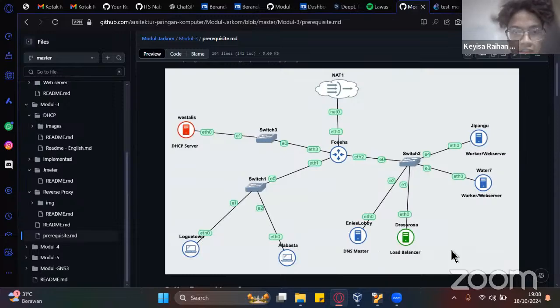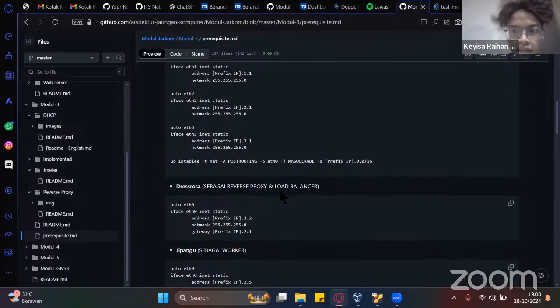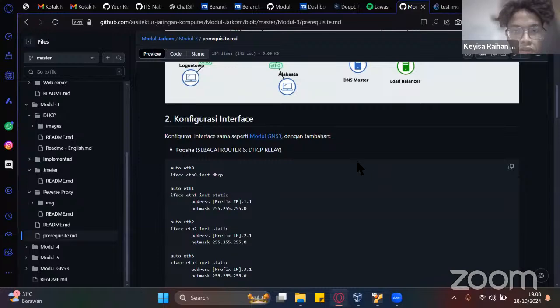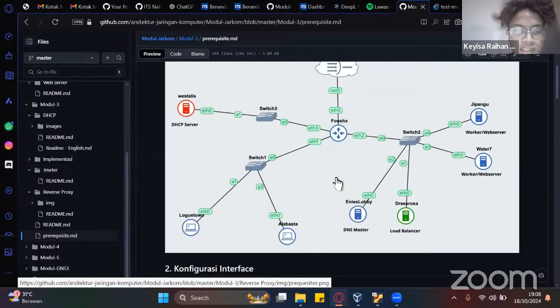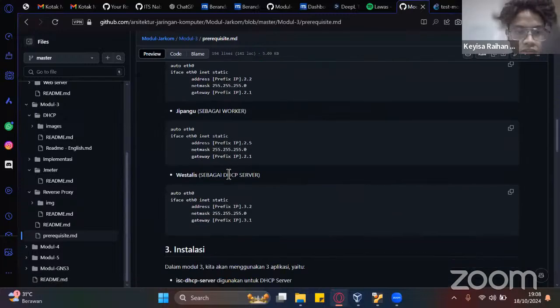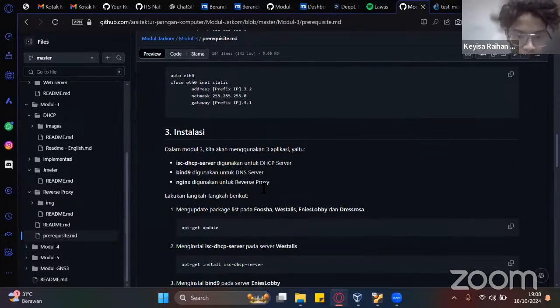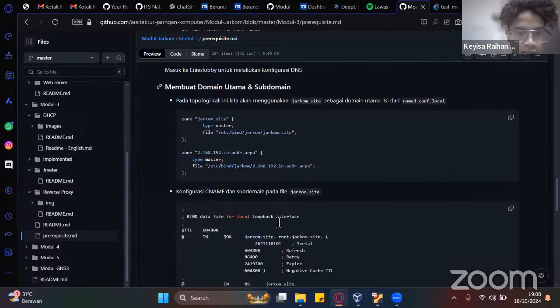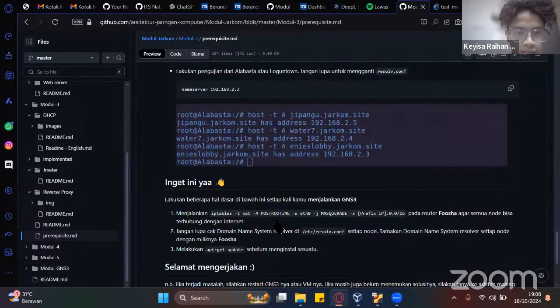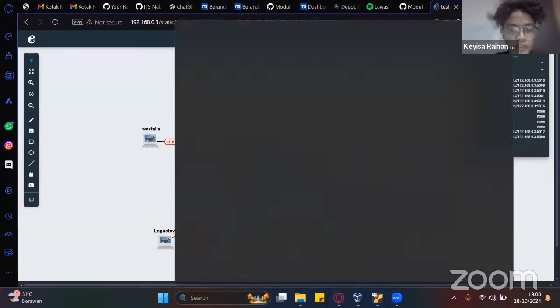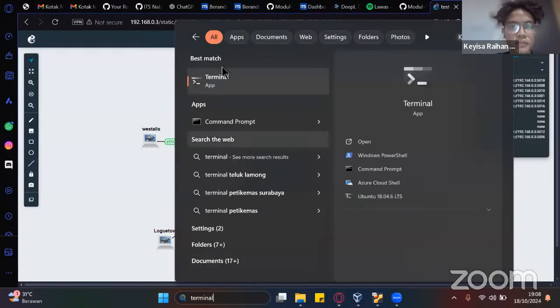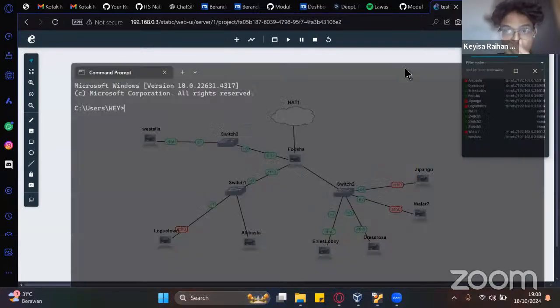The configuration is already given, so you just need to copy it and run it. This one is already created by me, and let's start it. So first we need to open the terminal for this.